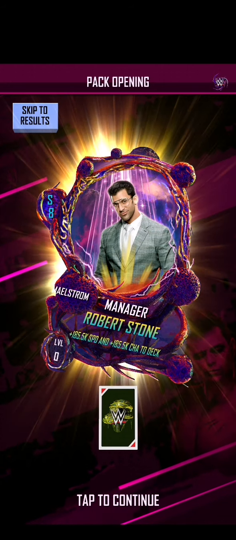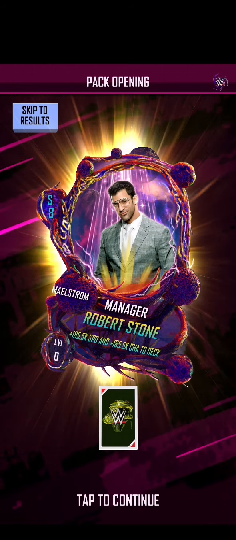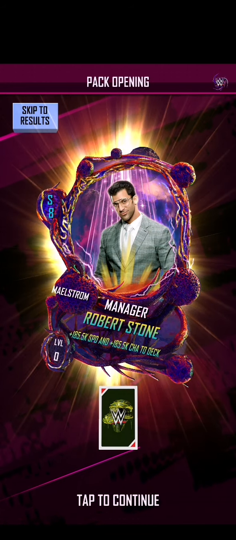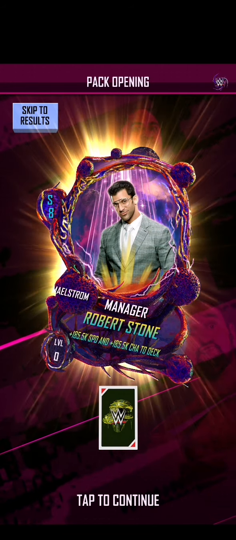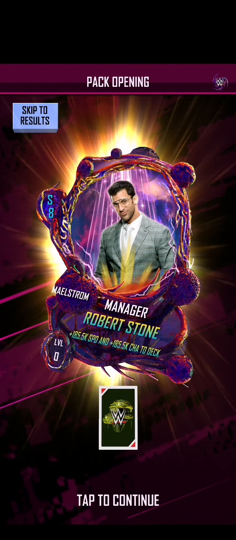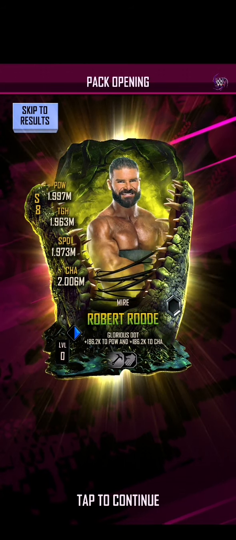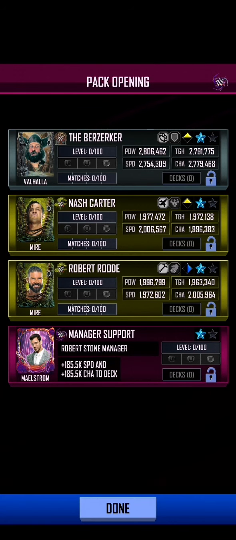Next up, we have a Maelstrom manager, Robert Stone, which gives the speed and charisma to your entire deck. And that a Maelstrom one is actually pretty cool. Currently I'm using a Meyer Paul Heyman, so that is an upgrade. And lastly we have another Meyer card. It is Robert Roode. So for my 5,500 credits we did indeed get a Valhalla. We got a Maelstrom support and we got 2 Meyer cards. I think that's pretty good actually. I mean, considering what was offered, yeah, I think we got relatively lucky there.